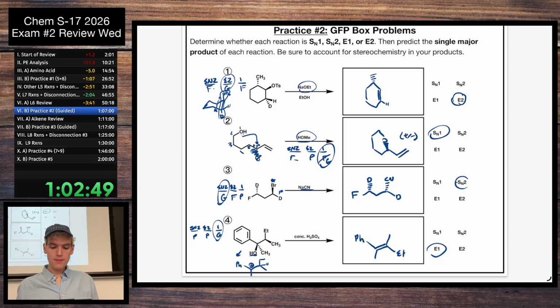I mean, yeah, but we have the most stable carbocation. Yeah, like, I mean, we should in the sense of checking to make sure that it can't get more stable. But if it's resonance stabilized, you're not really going to get more stable. Yeah. Okay, any other questions on these? Okay.